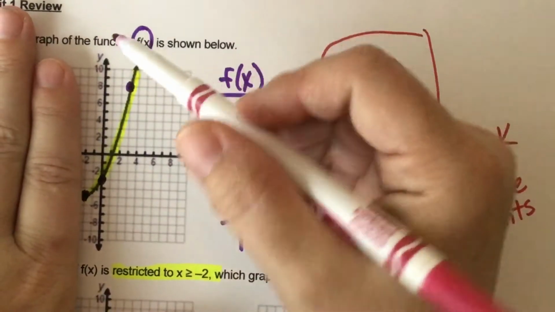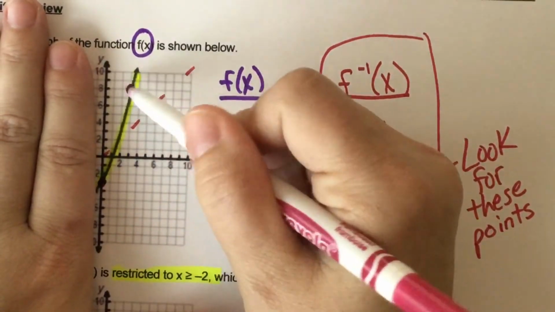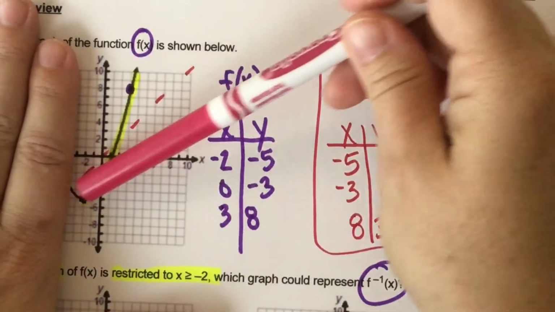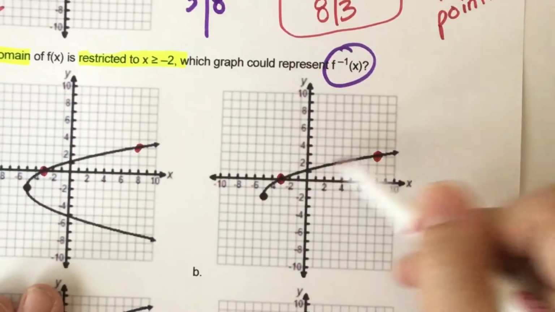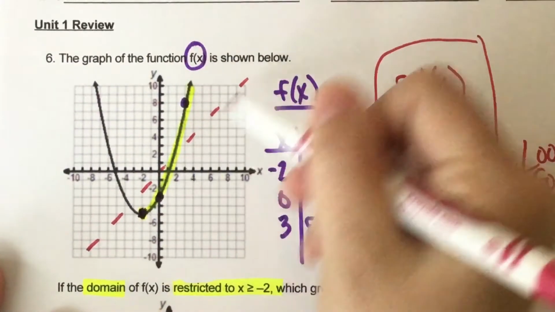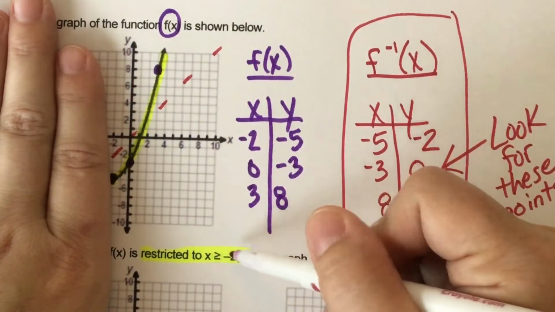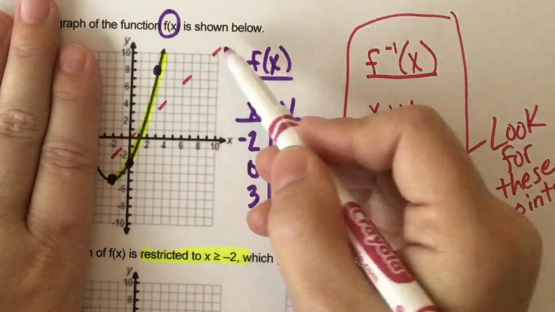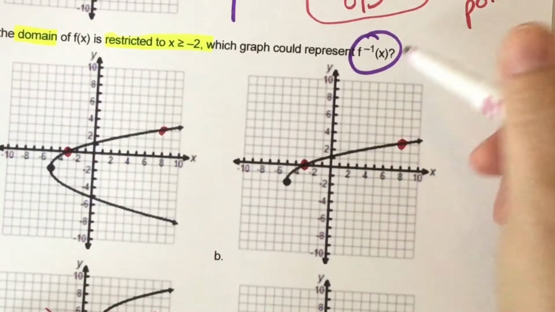Graphs that are inverses are reflections over the line y equals x. Well, all they want you to be looking at is this half of the graph. So if you're just looking at this half of the graph and you flipped it over this line y equals x, you would only get half of the graph. You wouldn't get the whole graph. So if I flip the whole graph over this, I would get the whole graph. But since the problem said only look where x is greater than or equal to negative 2, they only want me to look at half of the graph. So if you take half the graph and flip it over this line, you're only going to get half of the graph. So that would be this guy.